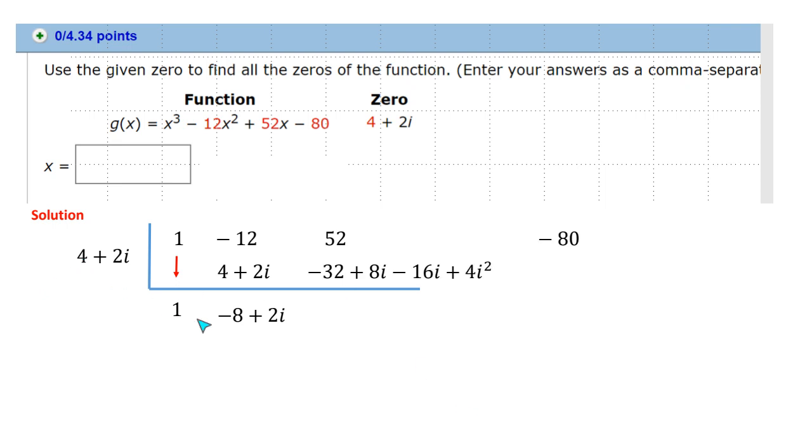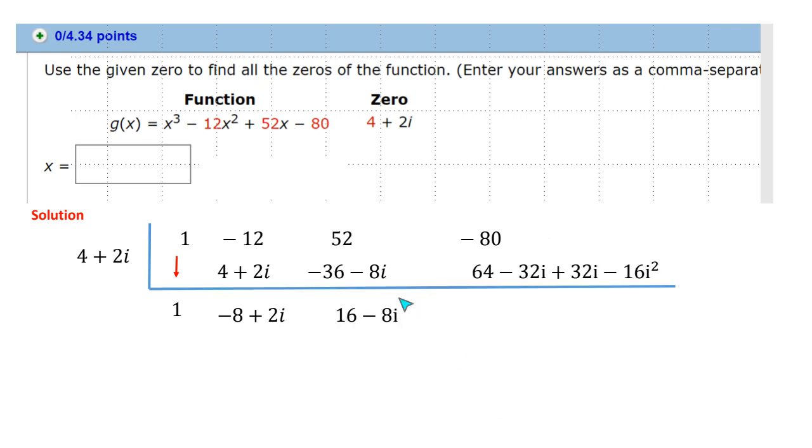And so that becomes 4 times -8, -32. 4 times 2i is 8i. 2i times -8 is -16i. And 2i times 2i is 4i squared. Let's simplify a little bit. So i squared here is -1. And so let me go back really quick. So -1 times 4 is -4, plus a -32 is going to give us a -36. And 8i minus 16i is going to give us a -8i. Okay, so let's simplify more. And so we end up with -36 minus 8i.